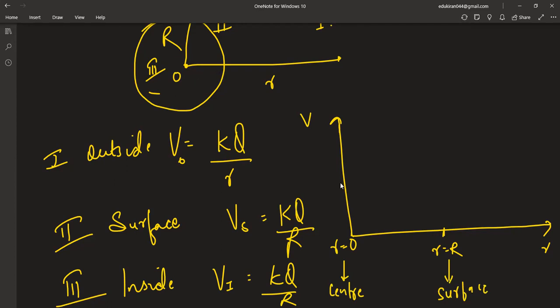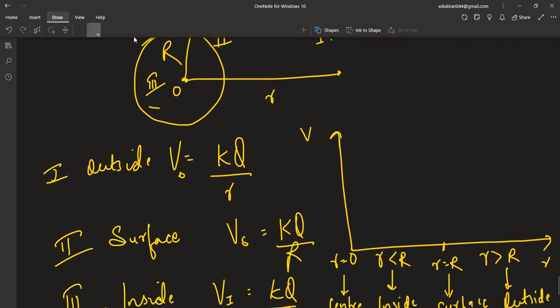And then the points between O and R, between the center and the radius, anything that is inside means small r is less than the radius. Small r must be here, the radius is greater, so the point is lying inside. And when small r is greater than capital R, we have taken a point above the surface, that is any point situated outside. These are usually marked on the graph. Some are missing, and sometimes you have to tell it.